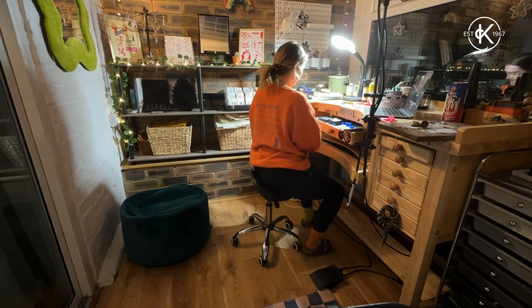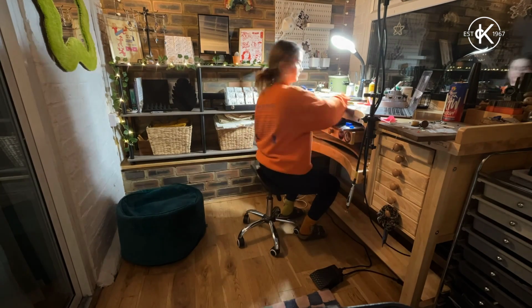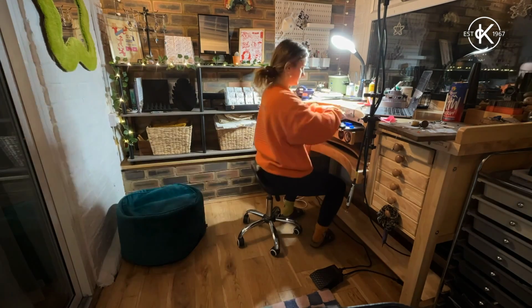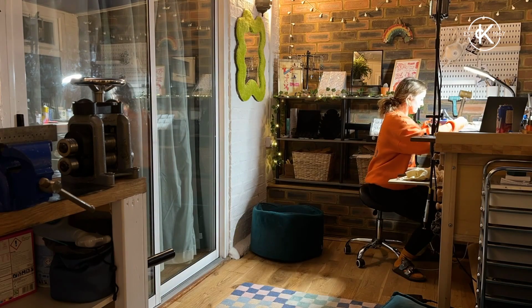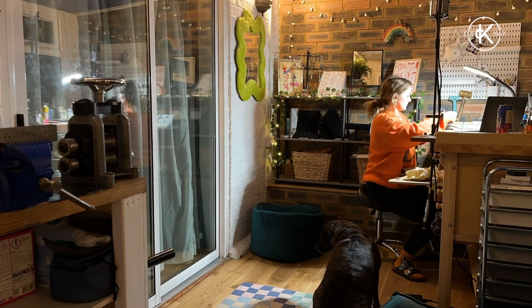So at the start of the jewellery making process, I dawdled about, planned what I needed to do, put on Gilmore Girls, and I sat down to work. It's probably not a good idea having a distraction in the background, especially when playing with fire, but nothing bad has happened yet, and hopefully nothing bad ever does happen.